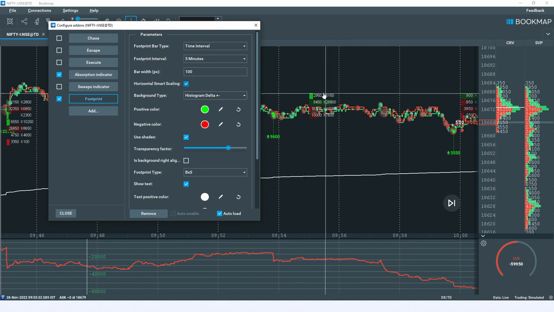Number one, it shows us the number of orders that got executed in terms of sells and buys. For example, in this case, this was the sell and this was the aggressive buy. You can clearly see that at this price level, 6150 quantities executed as market buy orders, and hence the bar is painted green. And if you notice the change in this price level, around 26,800 quantities got executed as market buys. So even at this price level, buyers are aggressive. Aggressive buys are more here, and compared to the other aggressive buy, this is more.